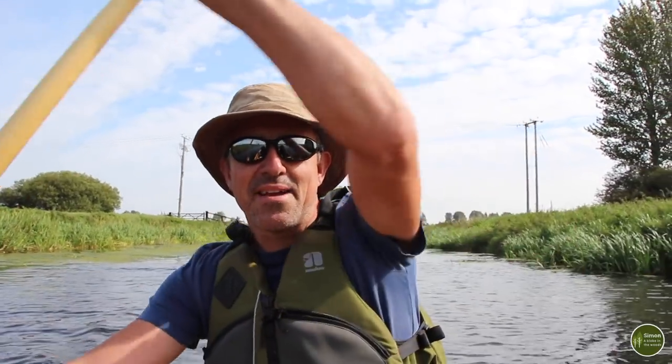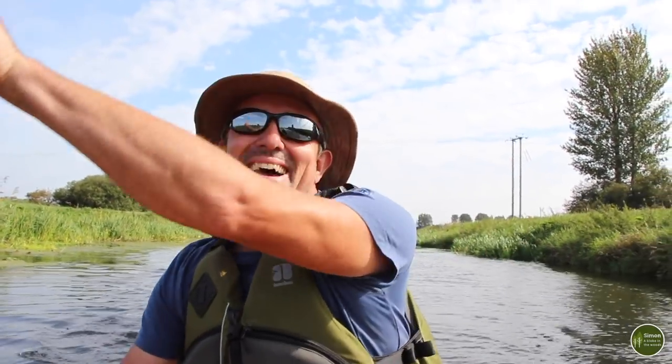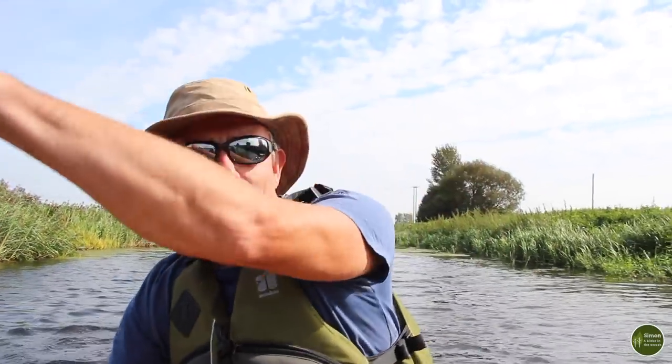I've got Maggie with me today because, you know, she's useful ballast. And I haven't had her out in the canoe with me for a little while, so that's nice. And Ginge has got his two dogs with him, Dram and Tor, in his boat. This morning was the first time all the dogs had met, but they got on pretty well, so that was good.